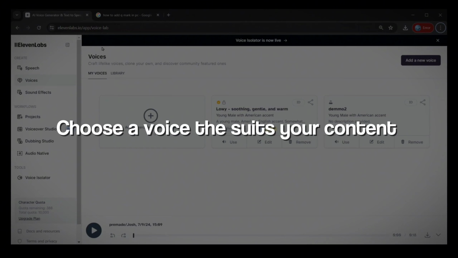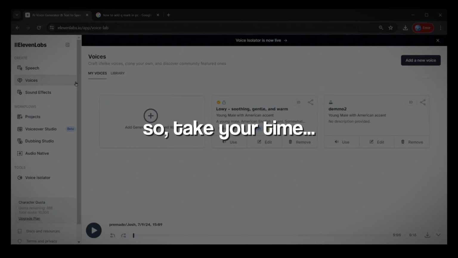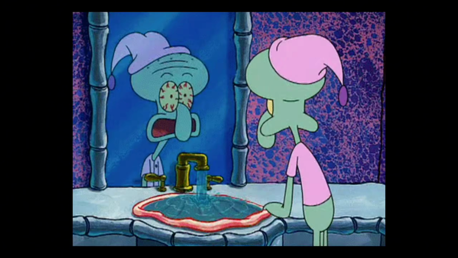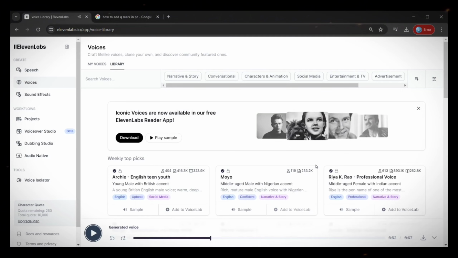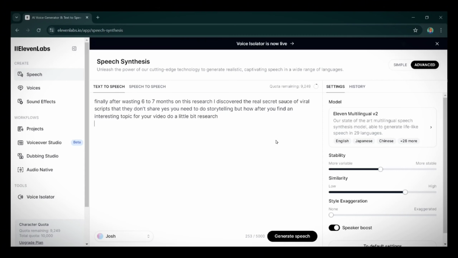First, choose a voice that suits your content. This part is crucial because you'll be using that voice for eternity. In my case, when I was searching for my voice, I literally spent maybe a week or more finding it. However, after a week or two, I discovered some other creators using the same voice. You can generate an AI voice from the custom Voice Lab page or select one from the voice library. Now add your script. I added the demo script only to explain the process.